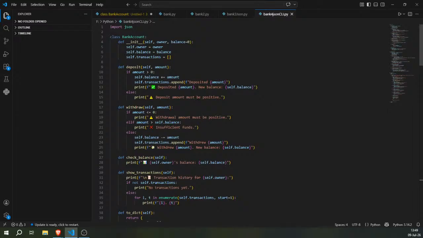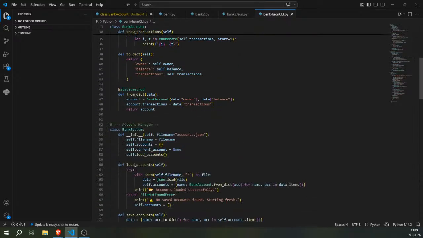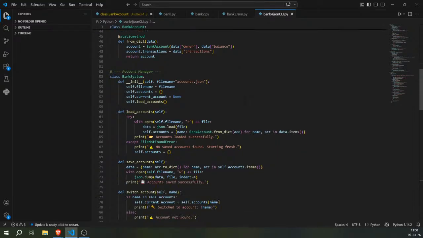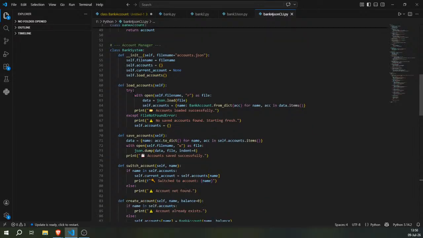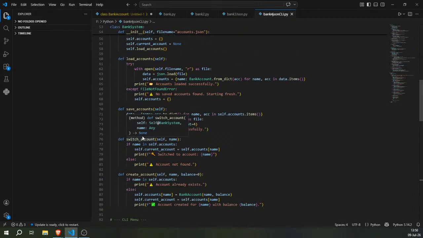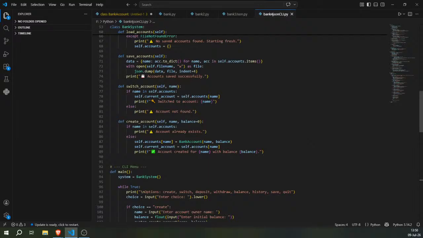Check balance, show transactions, enumerate again. Define a method that returns the owner, self.owner. Okay, static method. Account manager: load account, save account, switch account, create account.